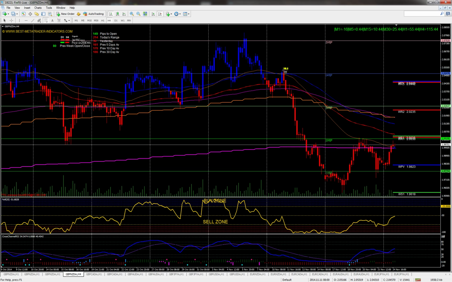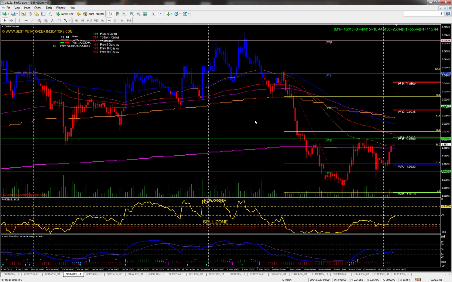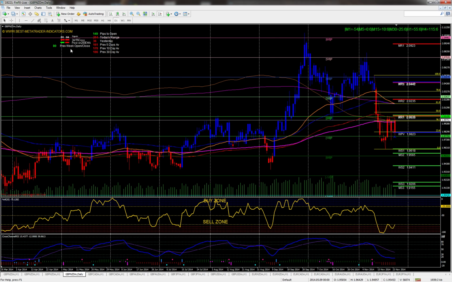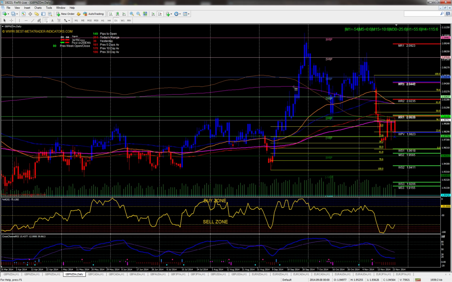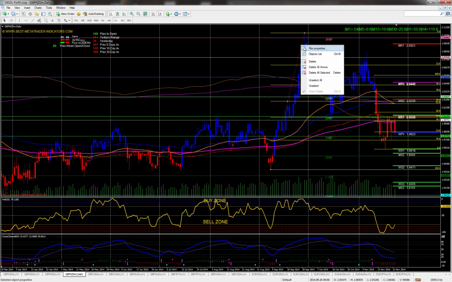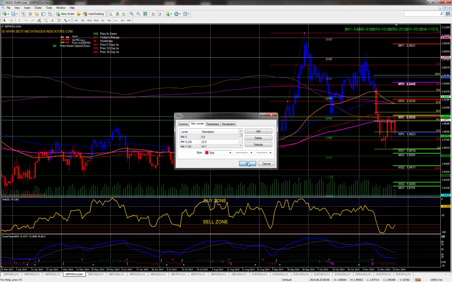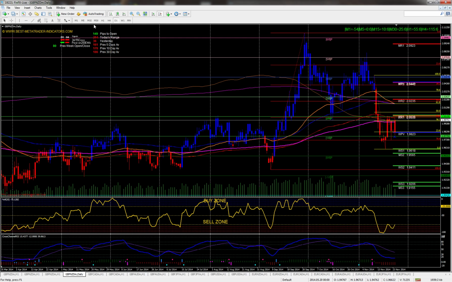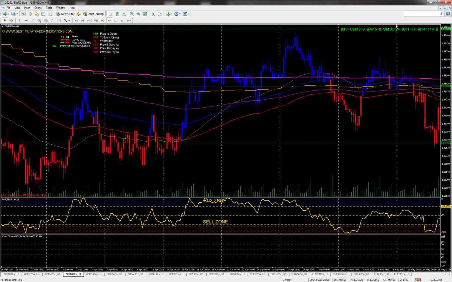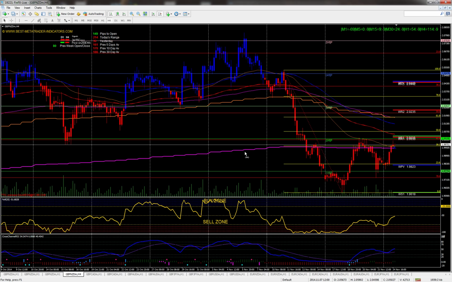So I'm going to fib this area. And that's my default colors, yellow. And I will get into more of this later. I'm just going to add in what I had real quick. And I will also fib the last big move up. And I will change that. So you can see where this gets a little bit crowded if we have super convergence zone on.